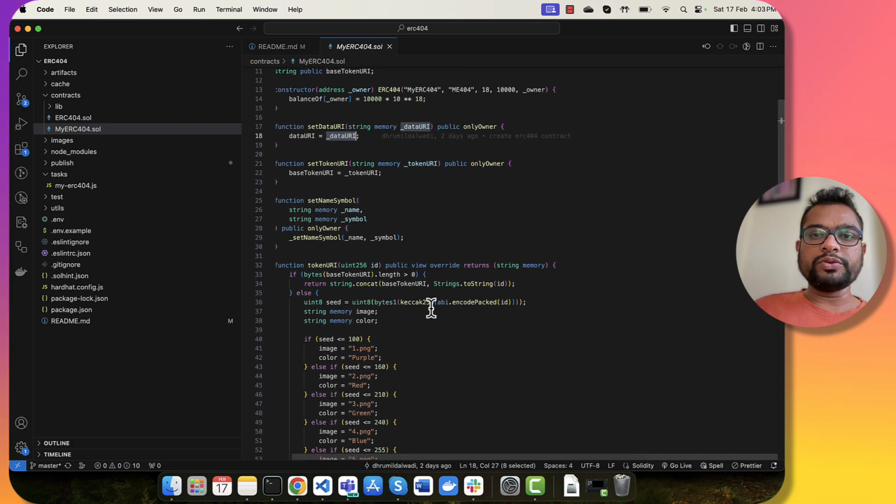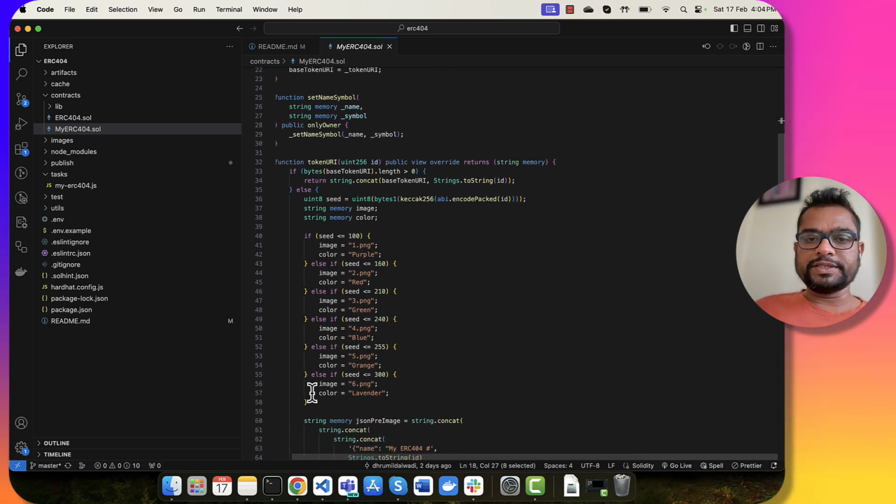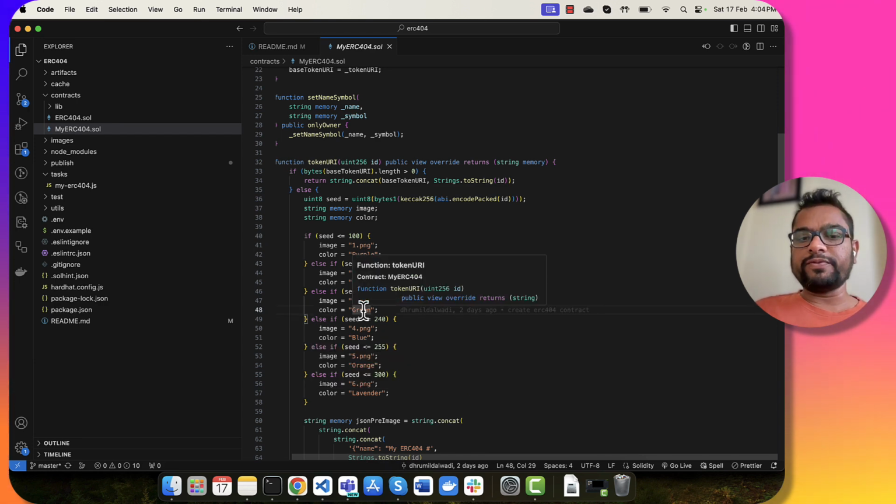If you set the token URI to IPFS or anything, you don't need to do all these things. In the Pandora contract, what they have done is they have just kept six kinds of NFTs, and based on your token ID, it will be dynamically allocated. Even whenever you are transferring your NFT to someone else, your NFT metadata will be updated because it's not frozen on IPFS.